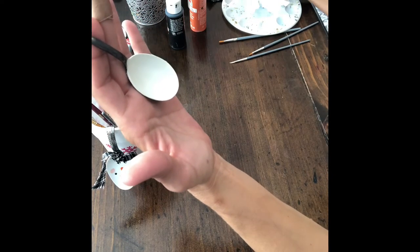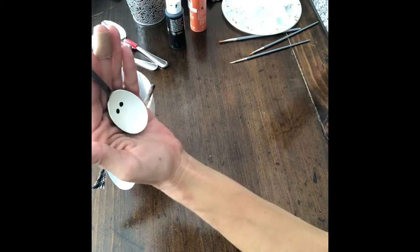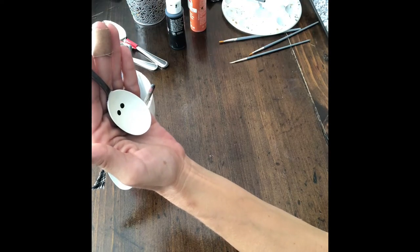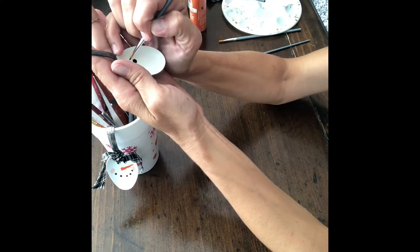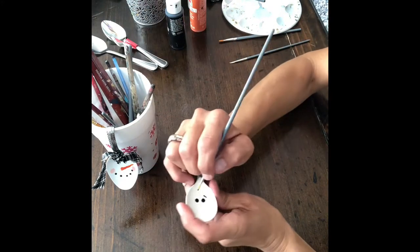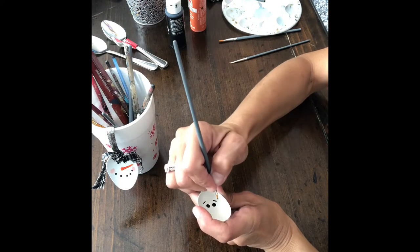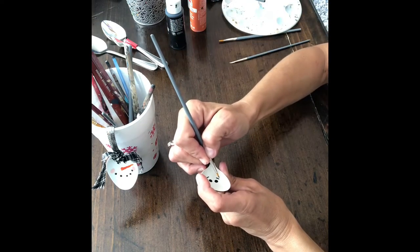I'm going to repeat the process for the silver spoon. Also using the back of a paintbrush to do two eyes. Thin liner to do two eyebrows. I think the eyebrows just give it character.